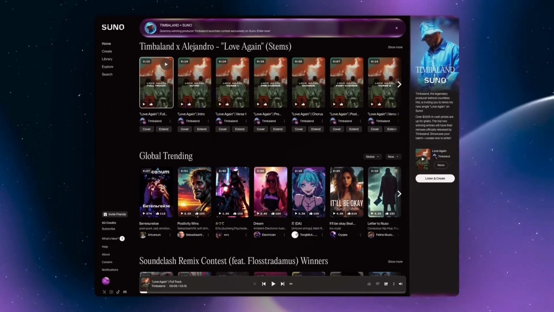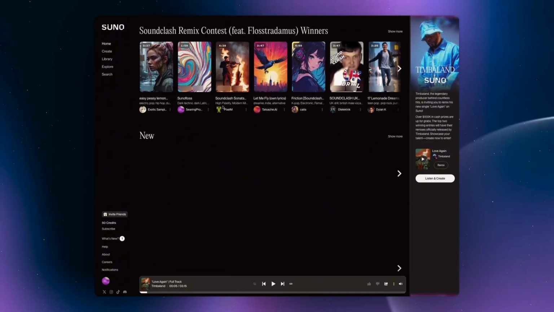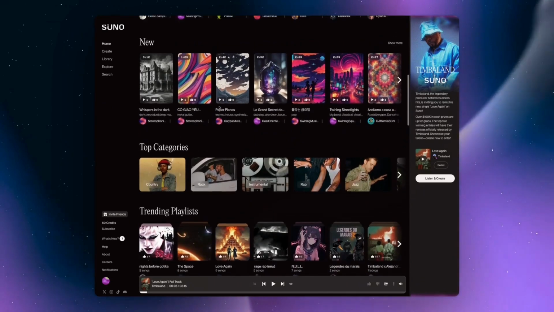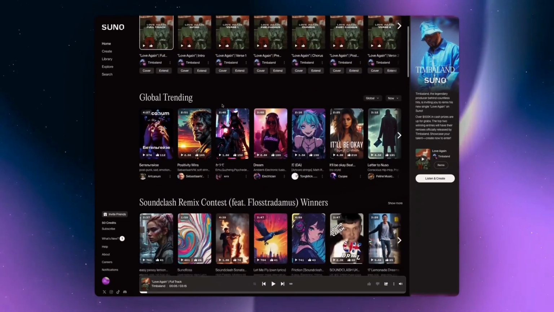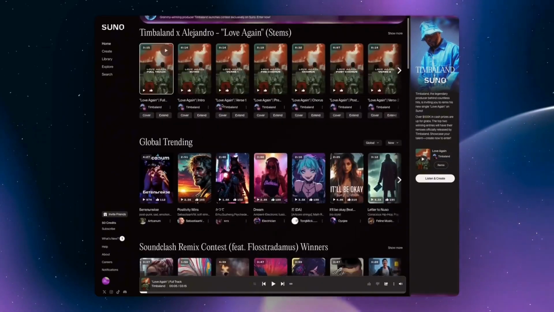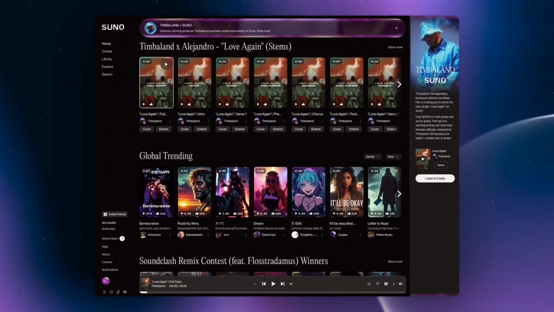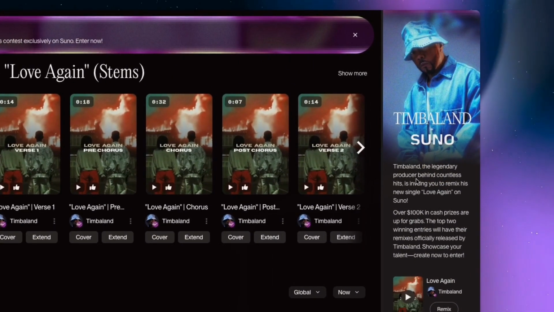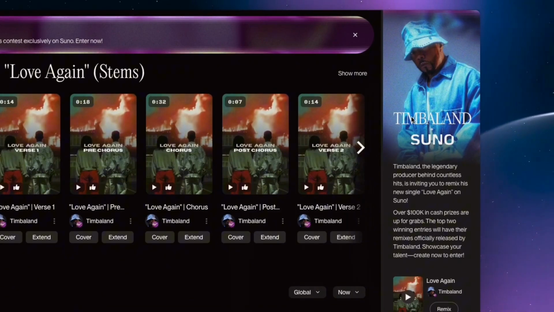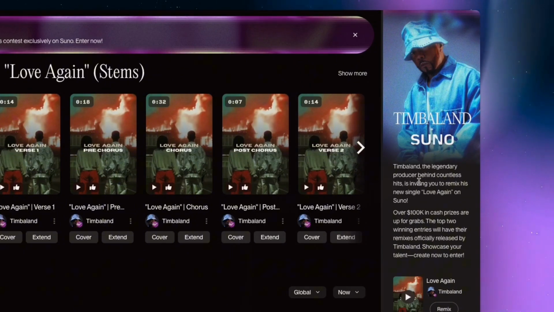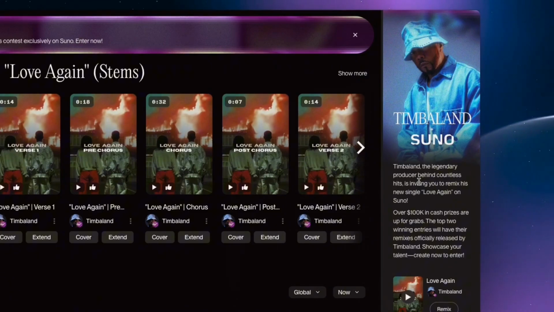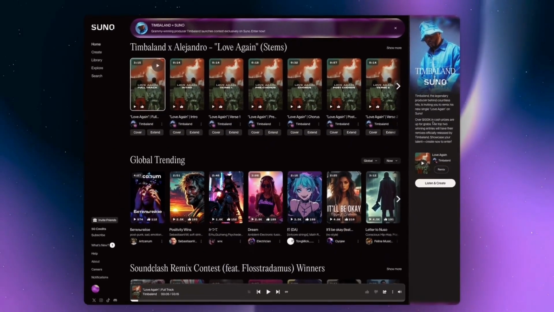Now, as soon as you enter Suno, you're welcomed to an interface that looks relatively similar to Spotify, and it's normal because this is a music generation platform, so it wants to highlight all of the music that's being uploaded. Now, on the main right side, you have your key announcements that Suno often tends to feature. So in this case, as of recording this video, the really popular producer Timbaland has collaborated with Suno. And if you don't know Timbaland, he's the one that produced a lot of the great hits that you've heard in the 1990s to 2000s. He produced a lot of Justin Timberlake's albums as well. So this is a really great collaboration that they did recently together.